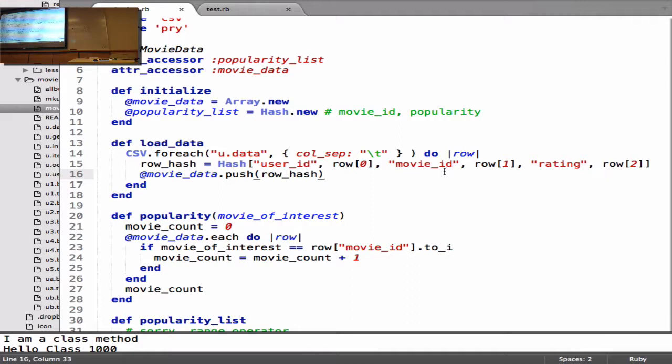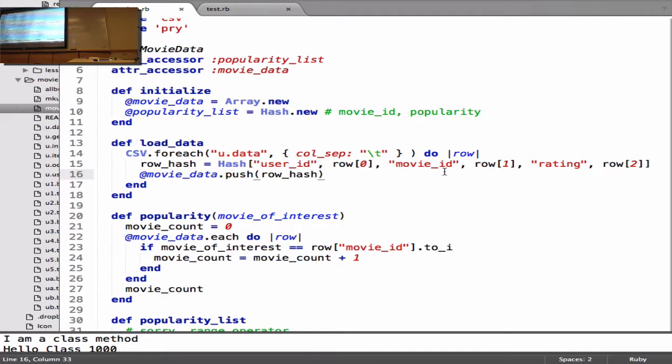The movie data is an array, right? And it goes through each element of it and calls it a row. And then it initializes movie count as 0. So every time that element's movie ID, which is row 1, so the second column, matches the media of interest parameter that is put in, then it increases the movie count and returns it.